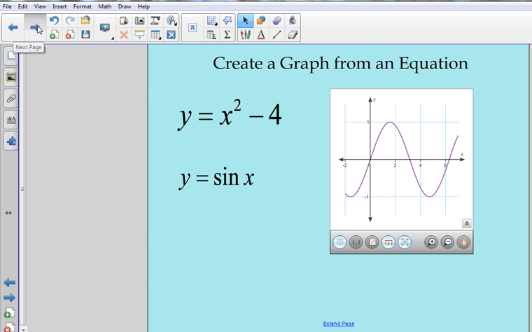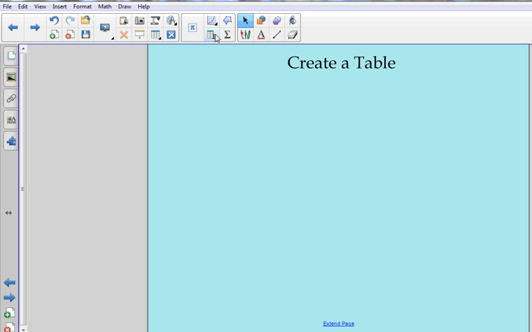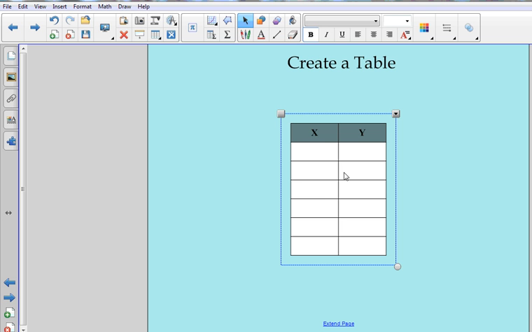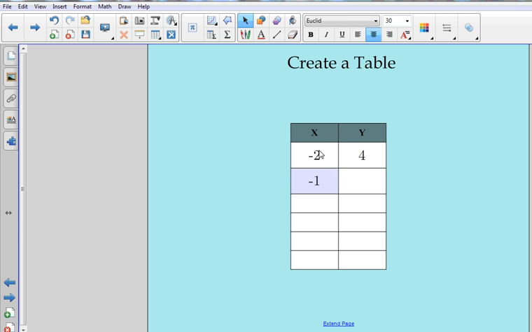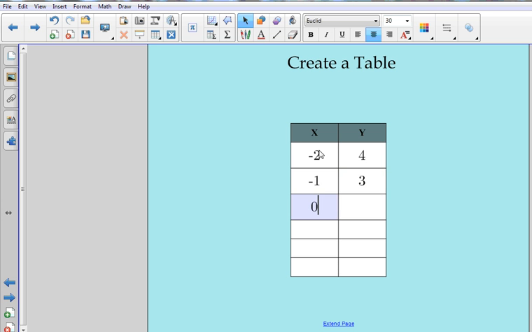Okay, the next thing is to create a table. So if you go up into the math tools and hover over here, it says graph tables. If you select this, it automatically lets you start right away. So let's say I want just a few rows here. I am able to click in the cell and type a number. If I start entering in points, I'm just using the tab key each time.